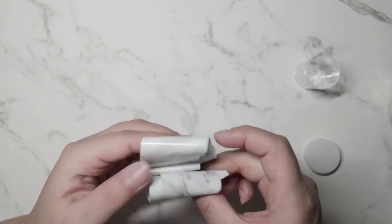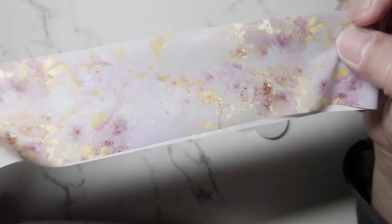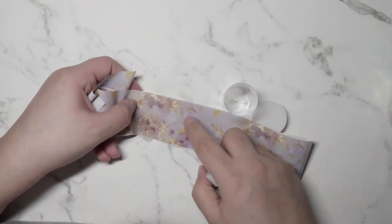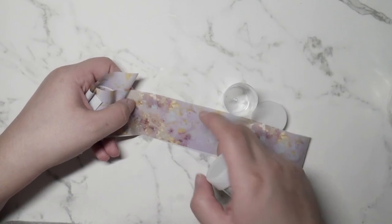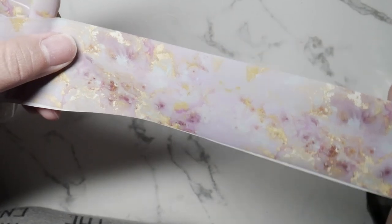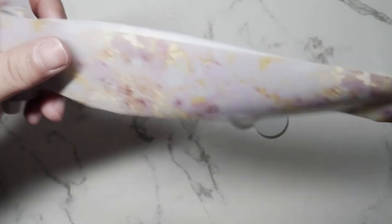I'm obsessed with marble, really really. The last foil I have — I purchased this blue one because I thought it was the same as another one but just in blue, but it wasn't. I need to go back and purchase the right one — there's one exactly like the marble design with gold foiling in it but in blue. I need to get that ASAP. These are gorgeous and really really inexpensive on AliExpress — I'll leave all the links below.